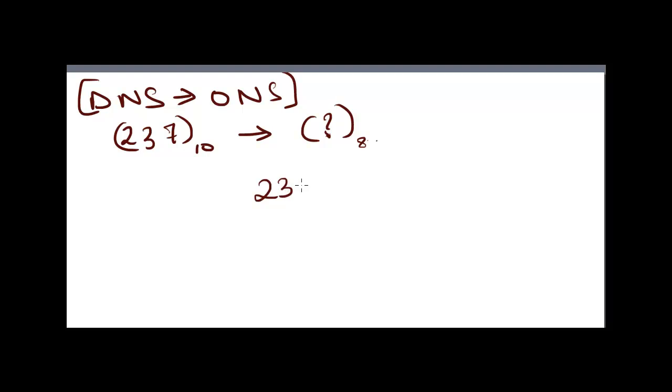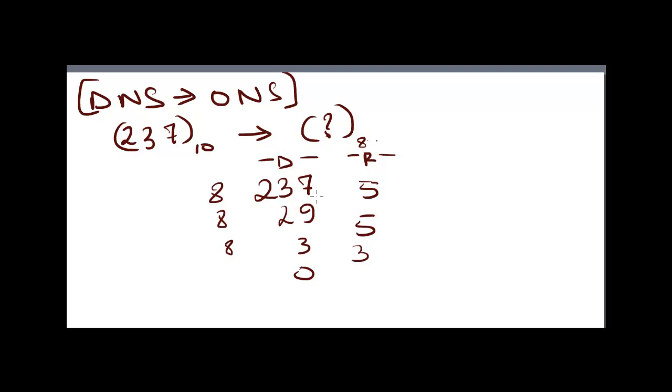So now we take 237 and we constantly divide by 8. This is for division, this is to note the remainders at the successive stages. 8, 237, you get 29, the remainder will be 5. Divide by 8 again, 3 eights are 24, remainder will be 5. And then divide by 8 again, 8 zeros are 0, the remainder is 3. Note that 5 and 3 both come within the limits of the octal number system, which constitutes numbers from 0 to 7, therefore the base 8.